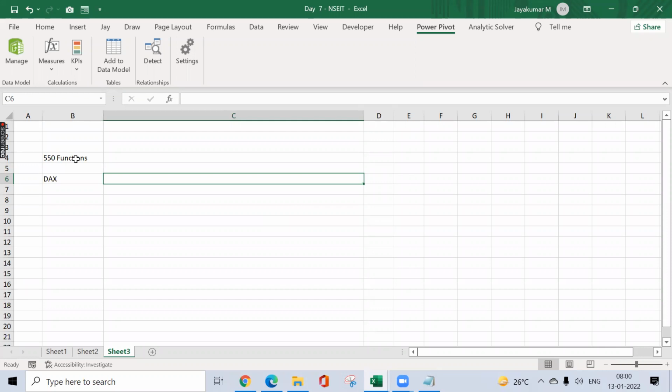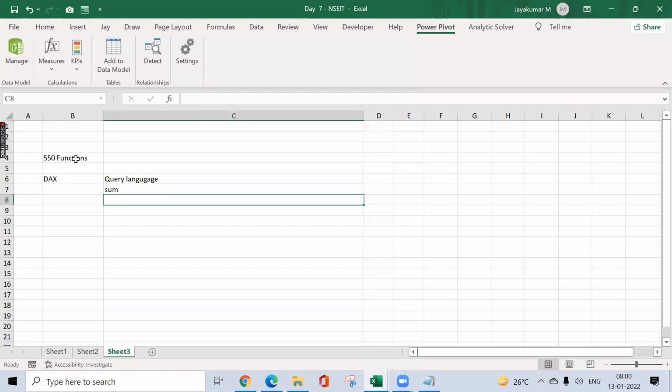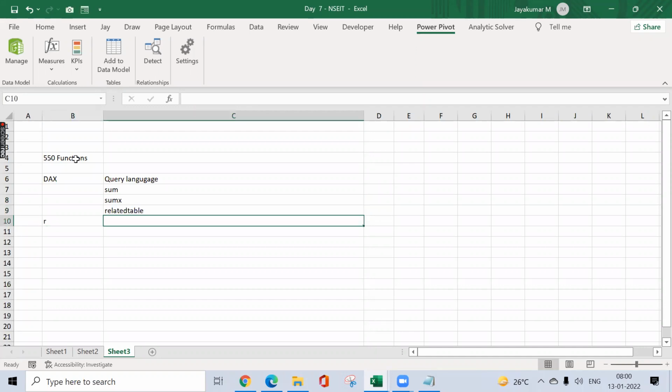This is a query language. Now I have used two or three functions, like SUM, SUMX, RELATEDTABLE, and RELATED. These functions which I have used, these are all DAX functions.